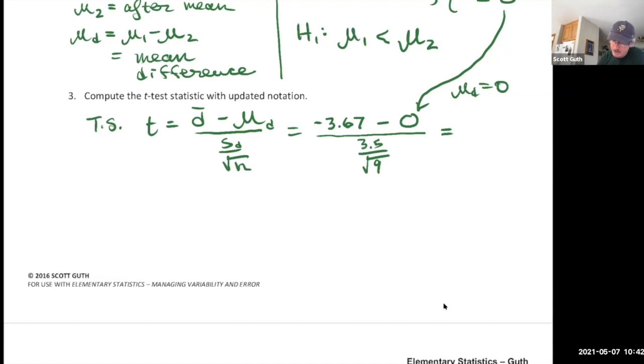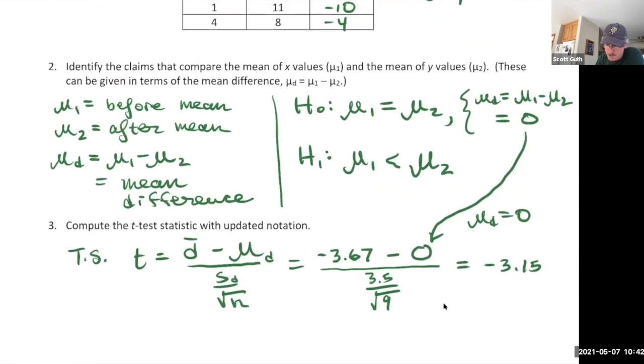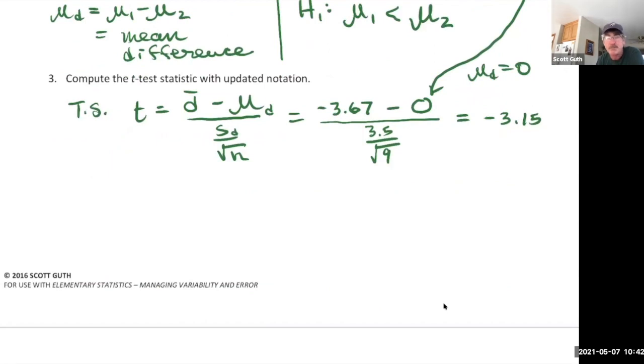That's a lot of standard errors of difference. It's a really small sample size, so it's hard to prove stuff. You'll see the p-value is going to be actually not that small. It's going to be small enough though, I think. It won't be as small as 3 standard errors would indicate, but it's just this small sample size makes it hard to prove stuff. Okay, any questions about this?